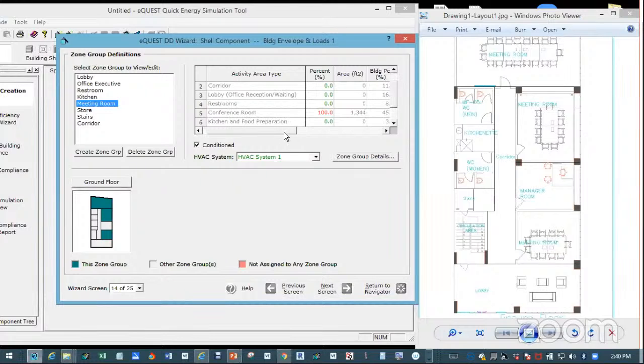The moment you are selecting conference as 100%, it shows the area of these 3 spaces based on the CAD file. This is the store, and make sure to uncheck the condition.